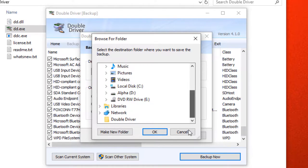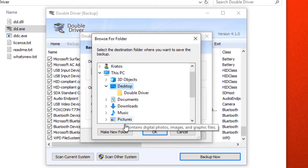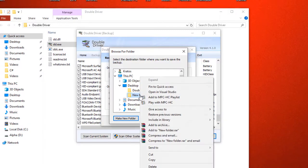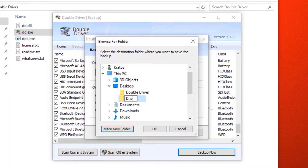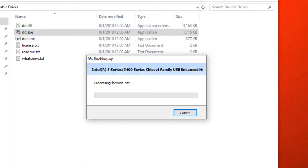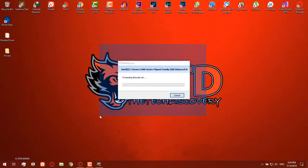Next is to select the location where you need to store the drivers. So I'm gonna just create a new folder called Drivers in my desktop and store them there. Click OK and wait for the process to complete. This is gonna take a few minutes, but also it's gonna save you a lot of time and efforts after formatting your PC.